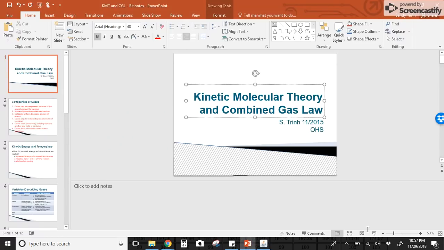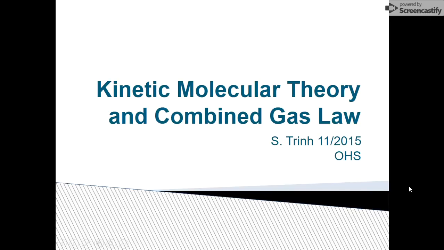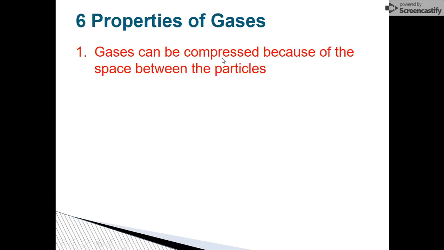All right, so for the kinetic molecular theory, here are some of the pieces that you need to know. First, gases can be compressed, and compressed means that they can be squeezed tighter and tighter. Now, if you think back to that simulation, I could make the box smaller, and that's compressing it, and that's because there's space between the particles. If there's space between the pieces, then I can close that box to make it smaller. But let's say I have a solid, like a calculator. You can't squeeze that, really, to make it smaller, so those particles cannot be compressed.